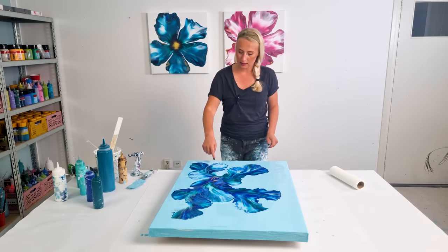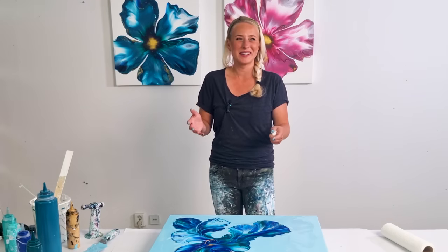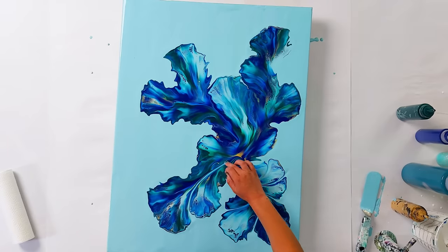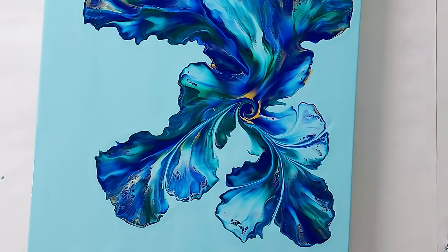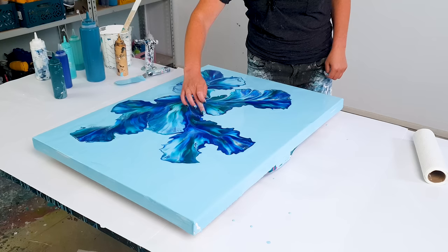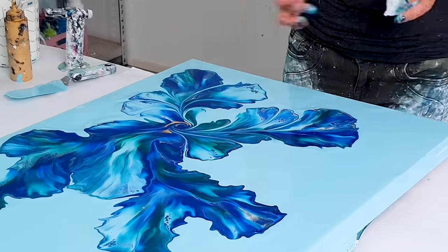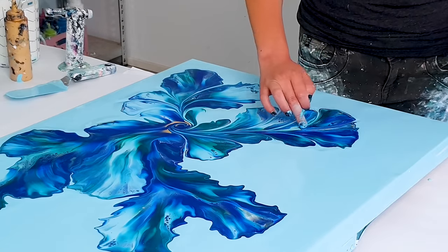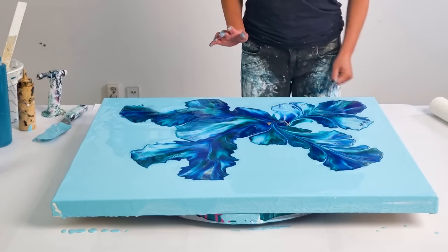That's a great start. It's nice that it has these little weird edges because it feels more natural for the botanical, for my botanic. Loving what's happening here. Need to think here a bit. It's quite challenging, guys, this.